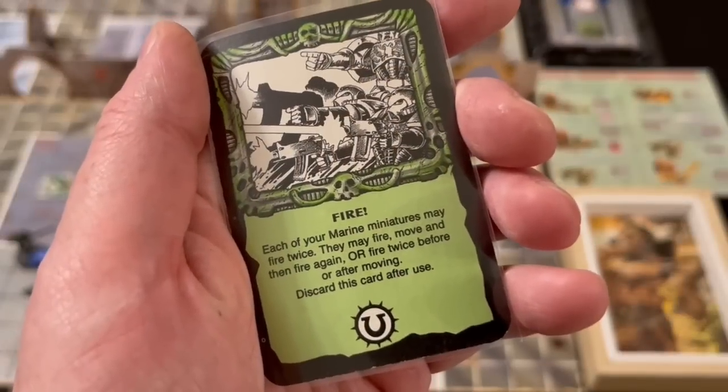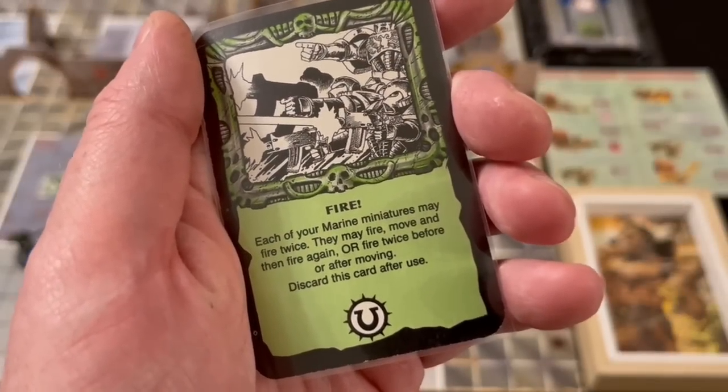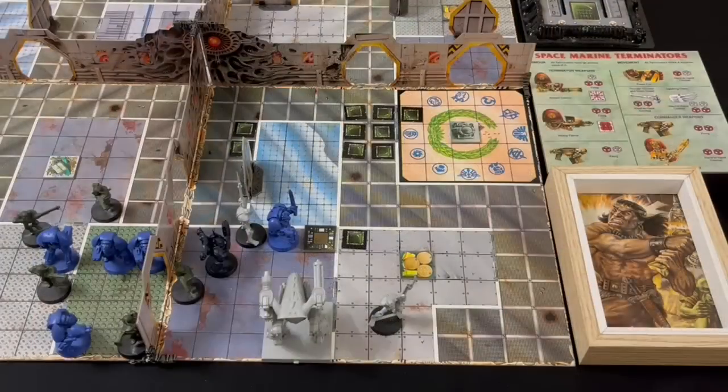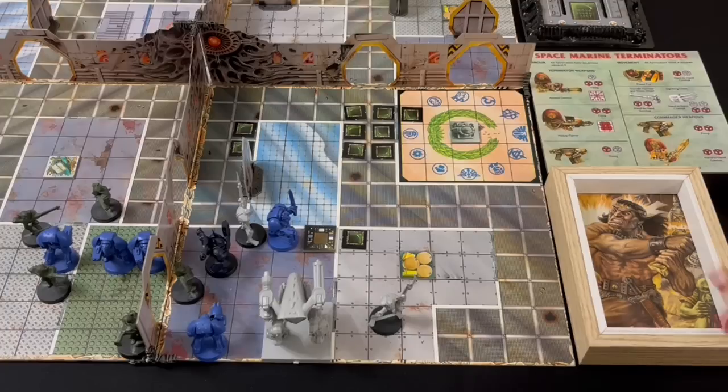When we play this card, each of our marine miniatures, not our commander miniature, will be able to fire twice. Okay then, let's start with the heavy flamer. He moves into the room, he stands there, and he is going to drop his heavy flamer shot directly on that missile launcher. And he has rolled a 4. That is massive. It kills the android, the missile launcher, and that poor Gretchen. And best of all, we get a second shot.